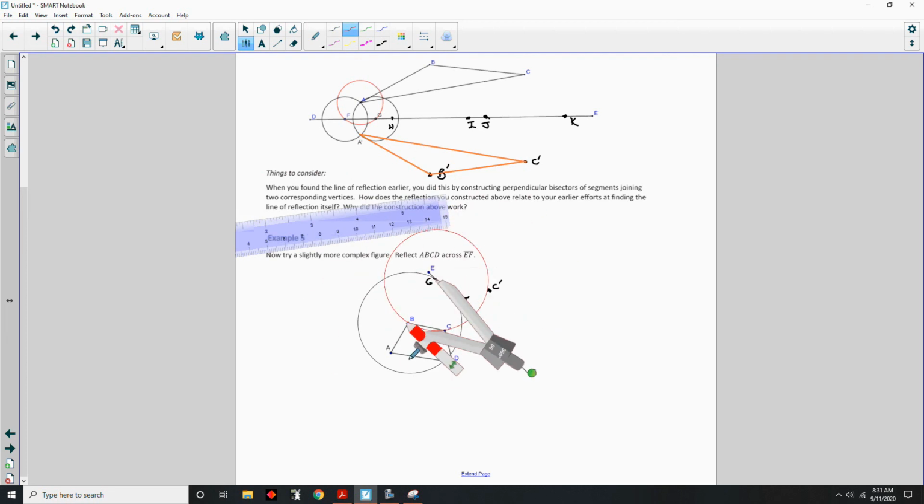So there's one, and then draw a circle centered at J with the same radius going through B. Okay, so I'm off a little bit there, probably because of the program. Let me try that again. Let me try here. Okay, it's pretty close to B. Alright, so that's going to create this point right here, and we'll call that B prime. Let me erase my circles.